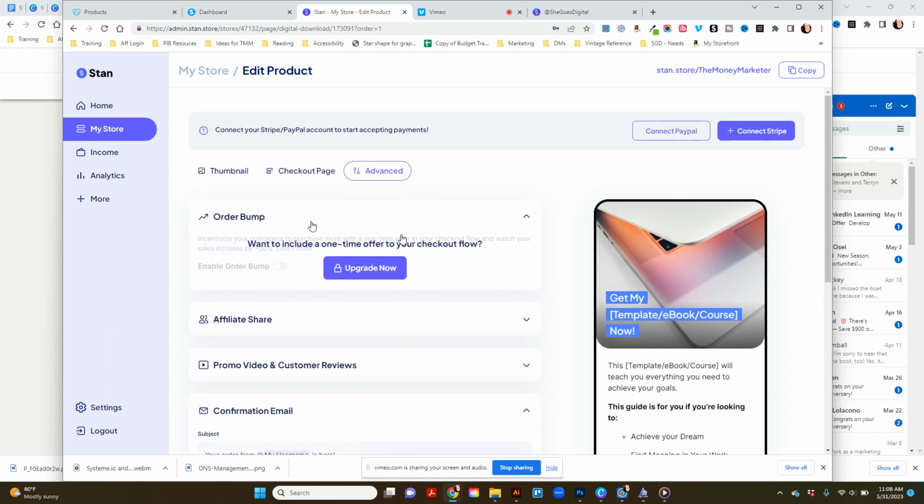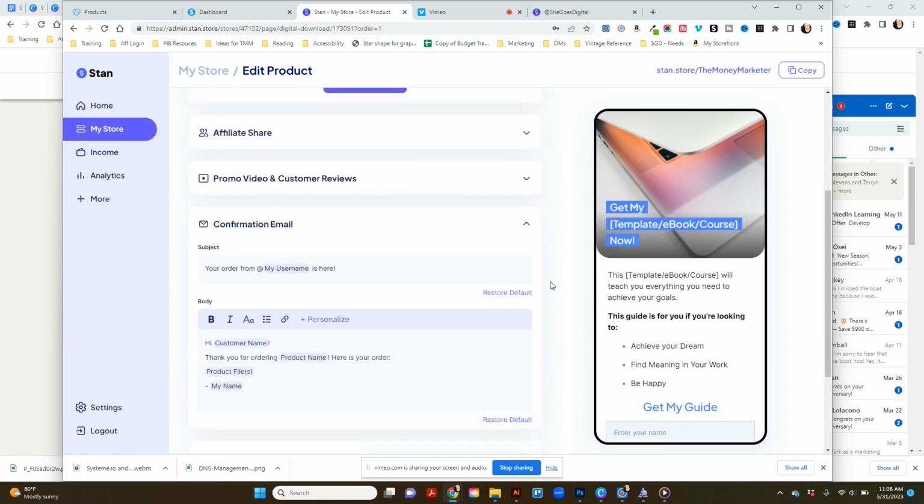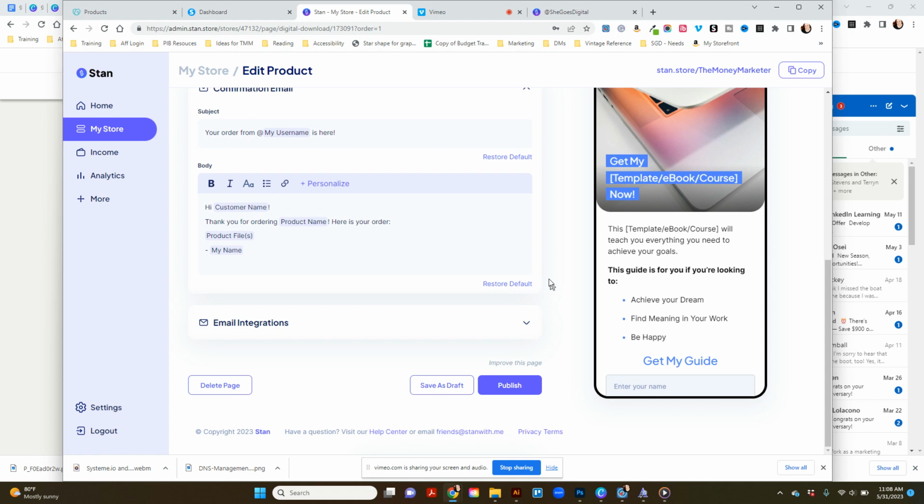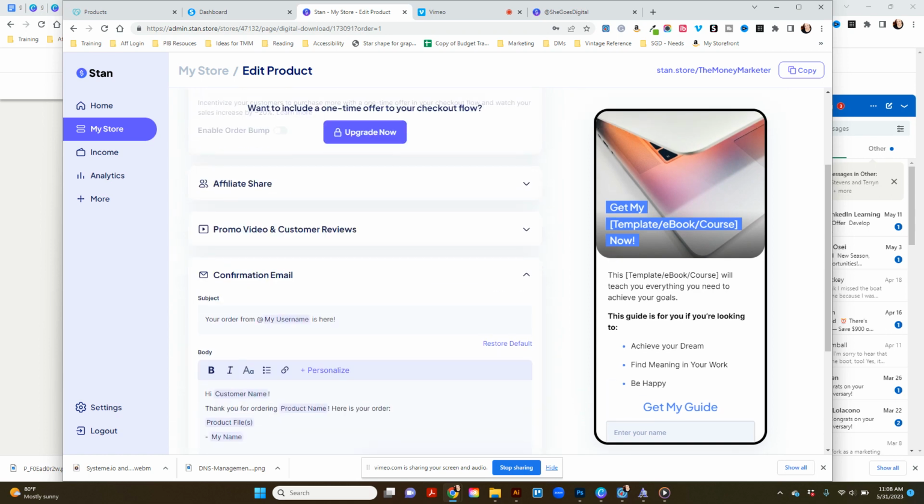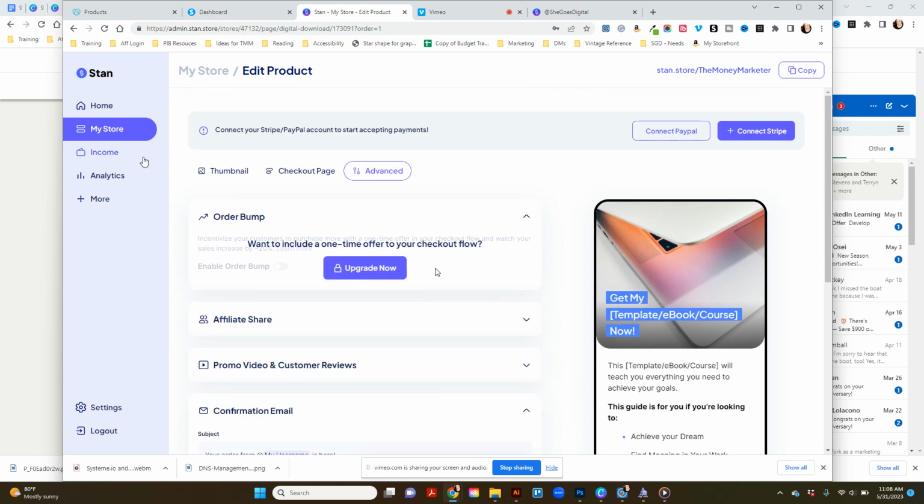So if they are checking out on your book a call link and you want to say, hey, look at this exclusive deal on my digital product, you can get it for 35% off here. Check this checkbox if you want to add this to your order, and you can do that. And you will notice that we do have that stuff on our StanStore, and that is because we have the upgraded option. So that is a basic overview.